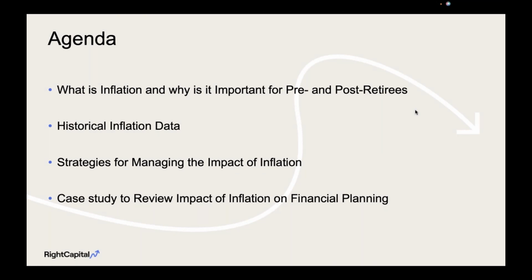So all of this is going to work together to set the tone for what we have and what you can use in Right Capital to map data into the future. We'll talk about how to address some of those common questions that you'll receive from clients, and how to use a typical case study for a pre-retiree to review the impact of inflation and the impact of the strategies that you can use to manage it over time. So let's dive in, and we're going to start simple, but we'll work our way up, I promise.